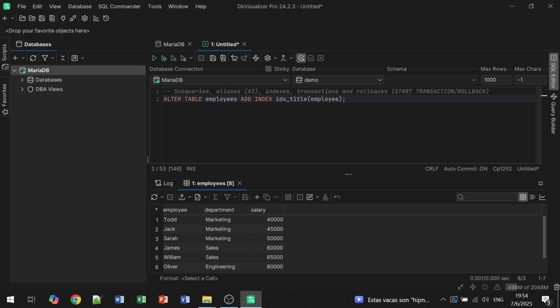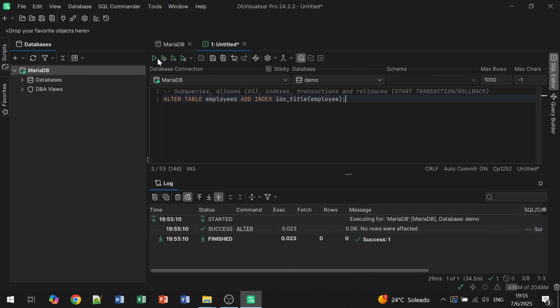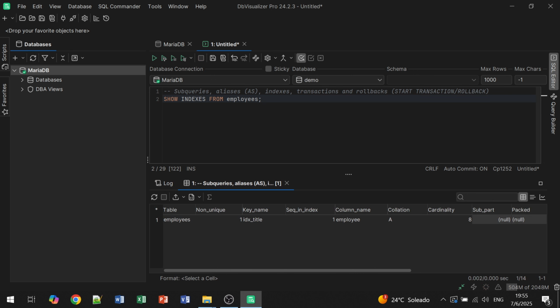What this does is it tells our database that we want to change the table of employees and add an index having such a name on such a column. So we will see that we successfully added an index. Now, if we issue a show indexes from employees query, we will see that we have one index.